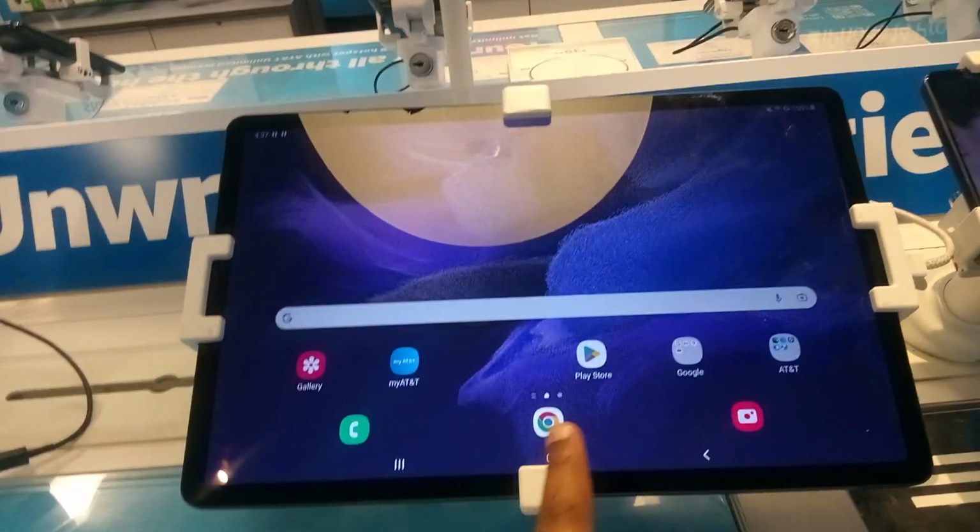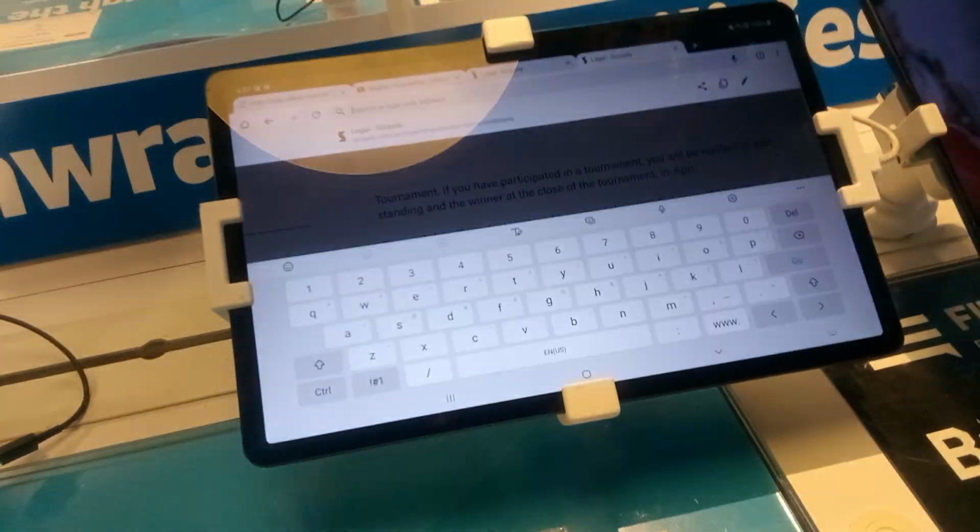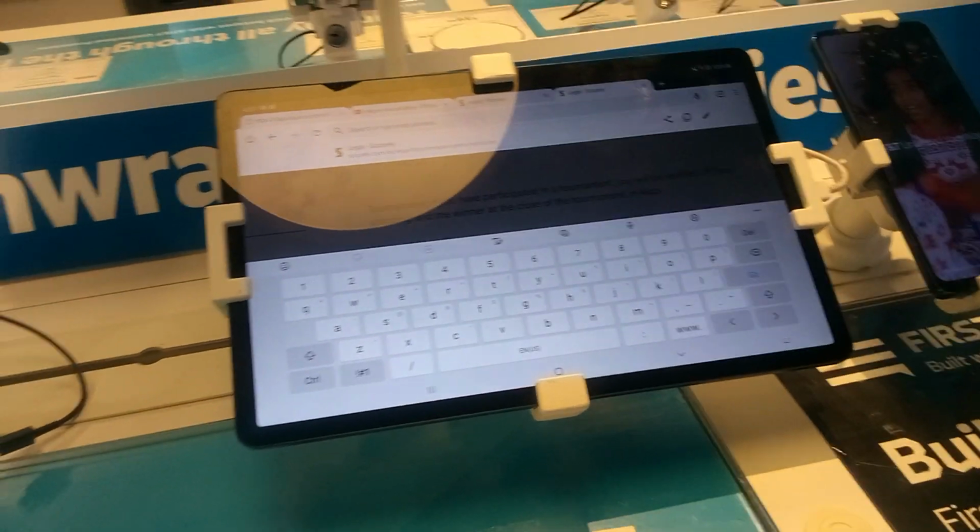Like, guys, look at all those large tabs. You see, look at how large. That would be perfect for a business tablet, and it would be perfect for traveling. I don't know how much it is. Oh, this is $670 at AT&T, I guess. And it has 5G connectivity. That's why this thing is so snappy. It's large and snaps so quickly, so that's why.